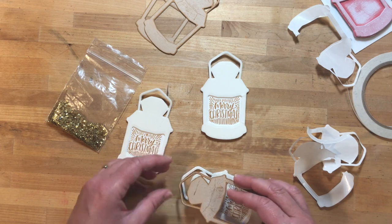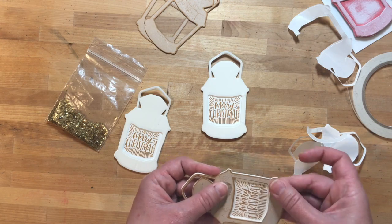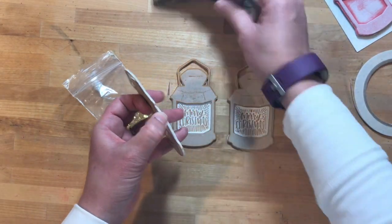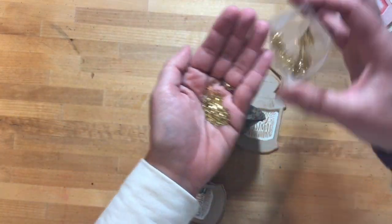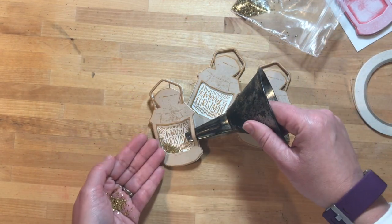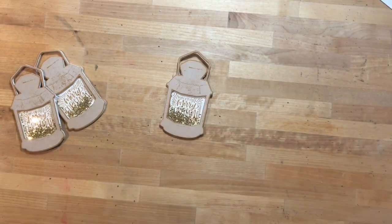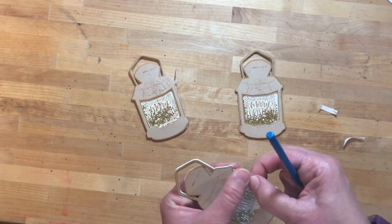Where I left the paper backing on the foam adhesive sheet is where I'm going to add the shaker elements into the lantern. I'm adding the front stamped lantern to finish off the tag, and then I'm going to use a funnel. I'll slip that funnel right into the side of the tag and sprinkle the shaker filling, which I'm using some tiny star confetti that I had, and have that go right into the shaker. I can see how much shaker filling I have, whether I need to add more or take some away by doing it this way. Once the shakers are filled, I'll go in and peel that piece of backing paper out to seal the side of the shaker closed.